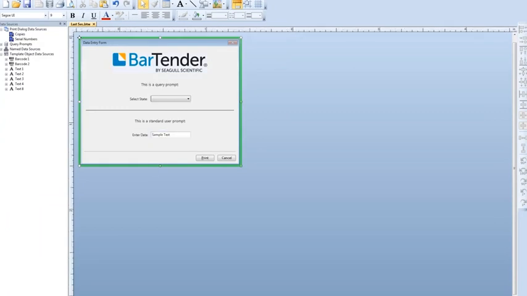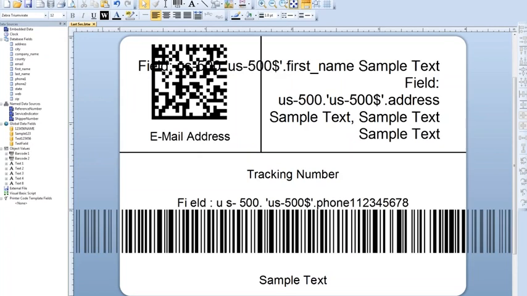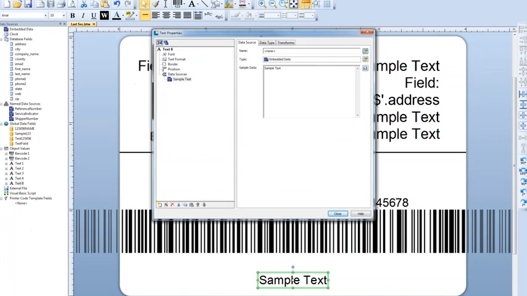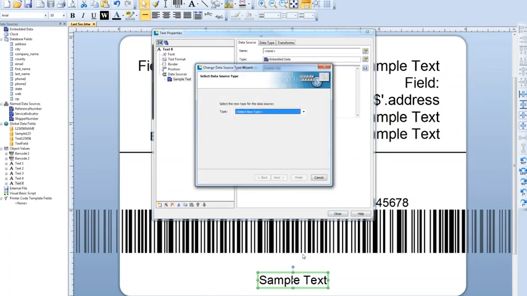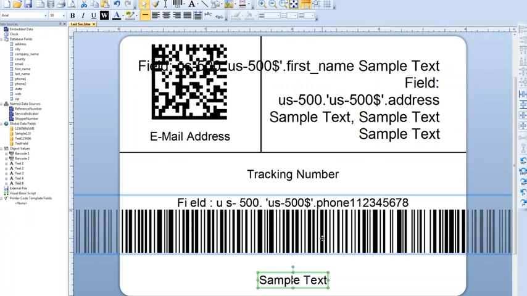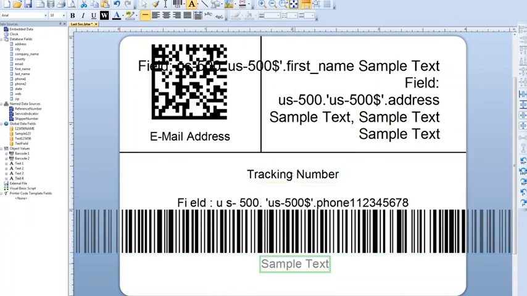But let's say that we want to put that date picker that we mentioned to use. So what we can do here is change this data source type. All I did was double click on that sample text data source, and I can actually delete this and recreate it for simplicity.